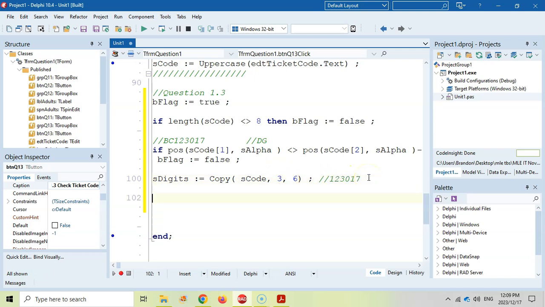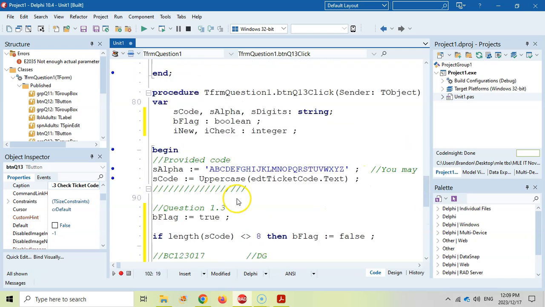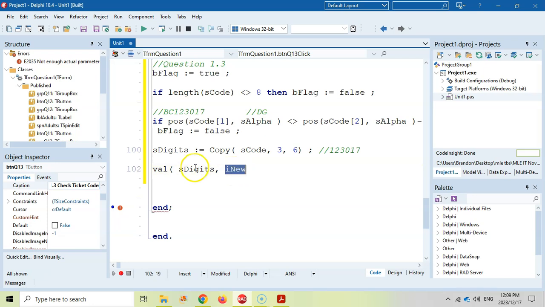Now I'm going to use the val function. The val function works by taking a string, and the integer or the real that we want to convert that string into. So we say new. It'll take that string, convert it into an integer, and put it into there. If something goes wrong, then our check will be a number that's not a 0.